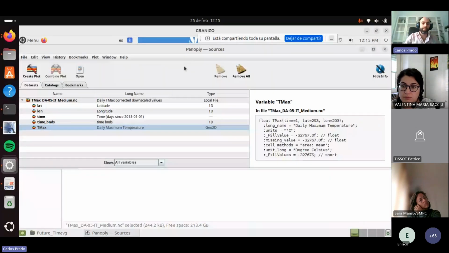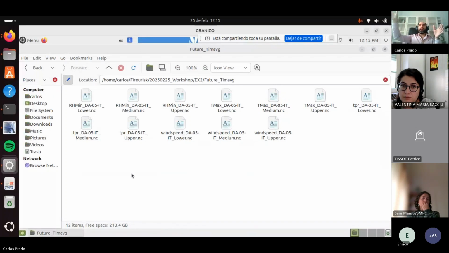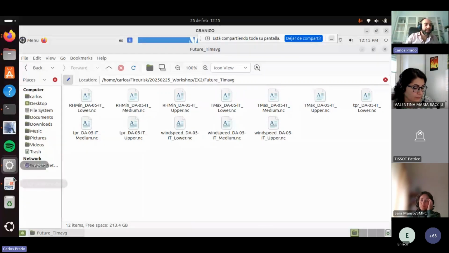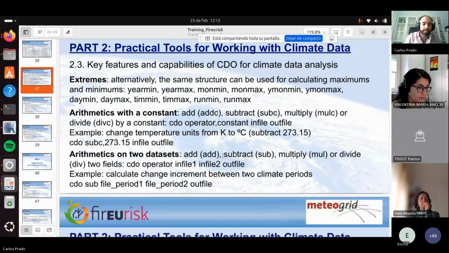Okay, so once we have average data for future and average data for past, we are going to subtract to calculate the difference between future and past. To do this, we use this operator. We want to do the arithmetic between two datasets, dataset of future, dataset of past.